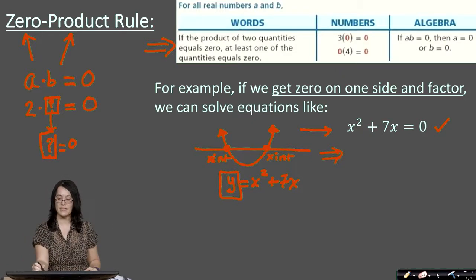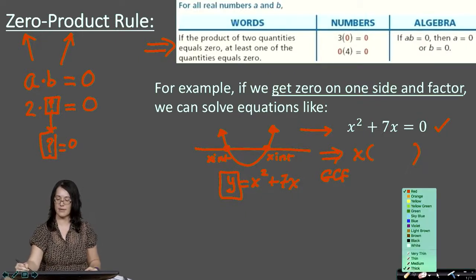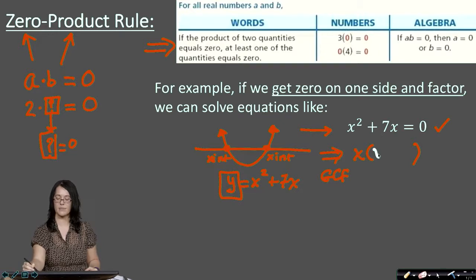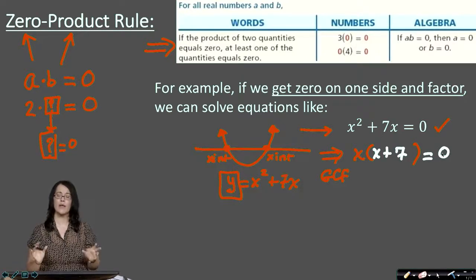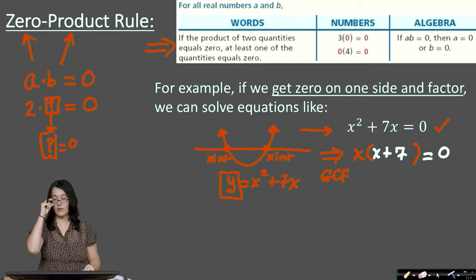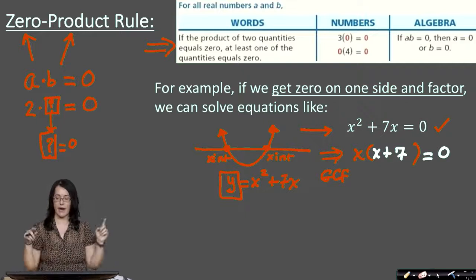We would notice that there is a GCF here of what? X, you got it. And what would be in the parentheses then? That's right, x plus 7 equals 0. So what we now know is x squared plus 7x, which is going to eventually represent a parabolic trajectory going up, is also the same as x times parentheses x plus 7. Okay, great. But here's something cool. Because we've set it equal to 0, those are telling me x-intercepts for my graph eventually.